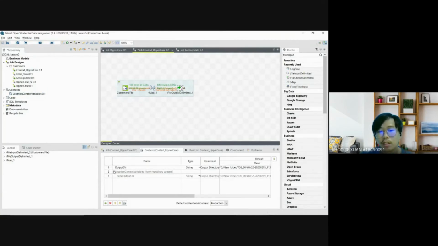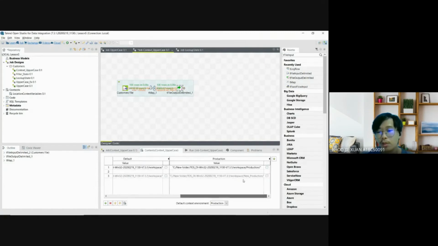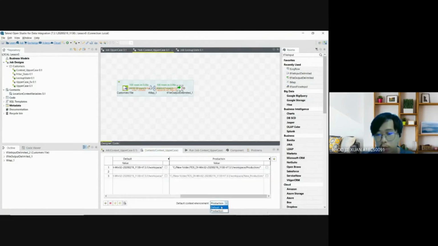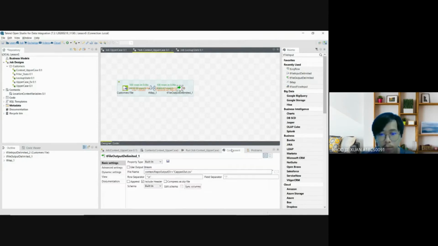It will be shown over here, the number 2 and number 3 variables are actually from the context group. Over here you can see the variable name, repo output directory, then all those settings, the default value, and the production value with the context value, new-production. I'm going to run it, but before running it, we are going to change something. Because we are going to use the context group, we are not going to use the output for this job. We are going to change the name to repo output directory. Now we are going to use the default first. Why don't we change the name of the file to start with new dash, so we can see the difference.